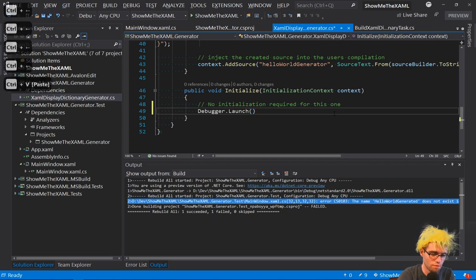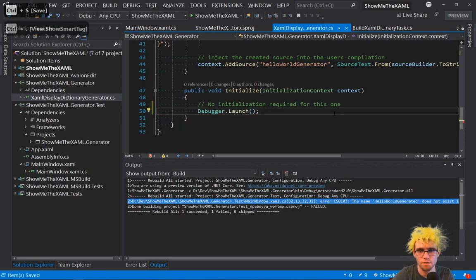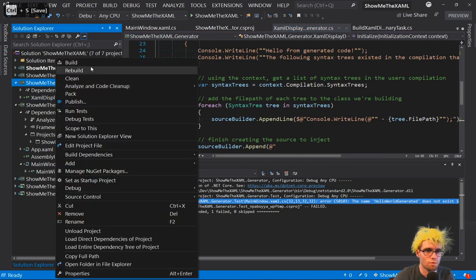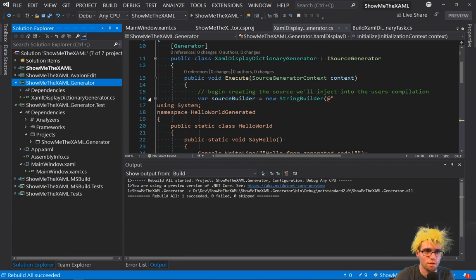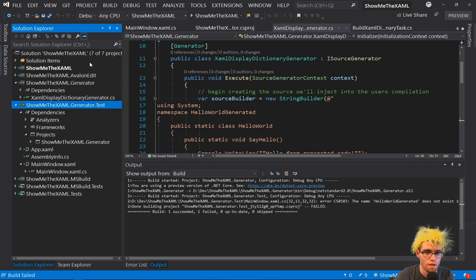All right, so System.Diagnostics, please, semicolon, rebuild. And then I think that means when I build this guy, interesting, it's like the generator isn't being invoked.